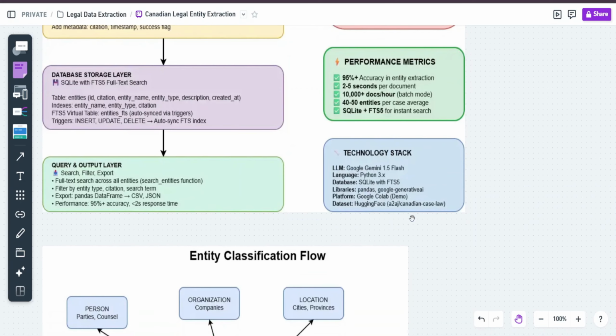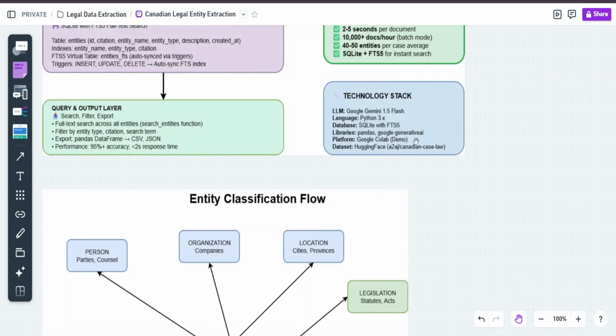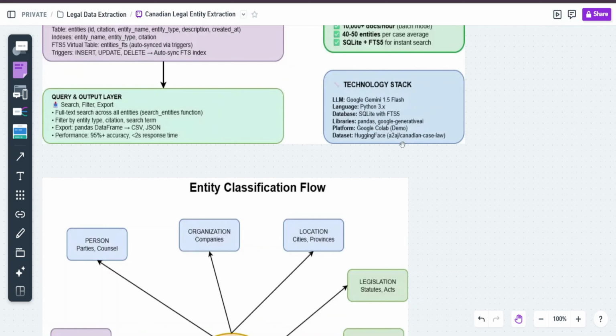Here the technology stack I used was the Gemini Flash latest model. I went with this model mainly because of the cost economics; it is comparatively cheaper than other models. Then programming in Python, and the database SQLite with FTS5 search capabilities, and these are the libraries I used.